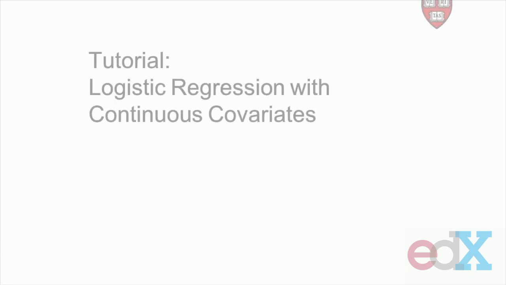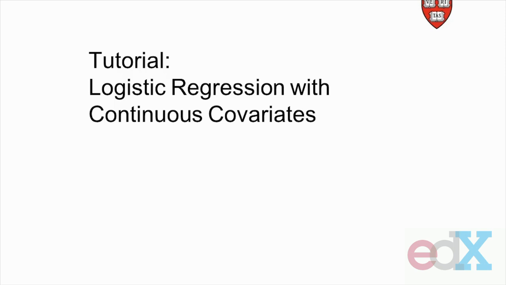In the previous tutorial, we looked at the relationship between being above or below the poverty line and the odds of visiting the doctor in the past 12 months when we condition on gender. So thus far we've only considered categorical covariates in our regression models. Let's use the same model as the previous tutorial, but add a continuous variable, age, to our regression model. First, let's write down the regression model.